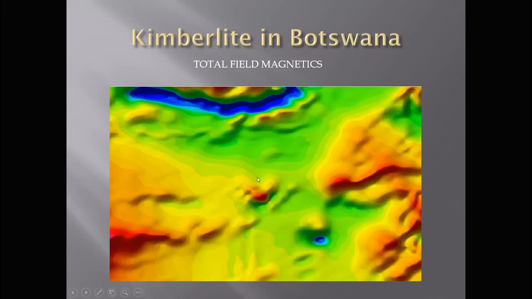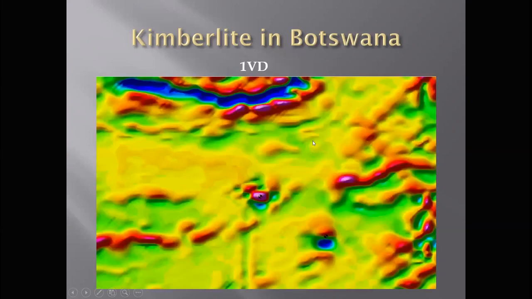Now, maybe with gravity, we can tell which is a kimberlite and which is dolerite. You can see there is a lot of dolerite sill activity in the area. That's what all this other muck is in the background. First of all, I do a derivative on my magnetics. That tightens everything up. I see they're both nice little dipoles, but they look quite different.